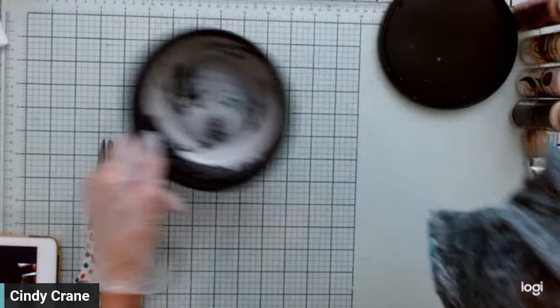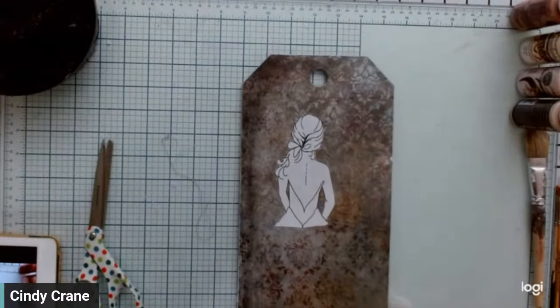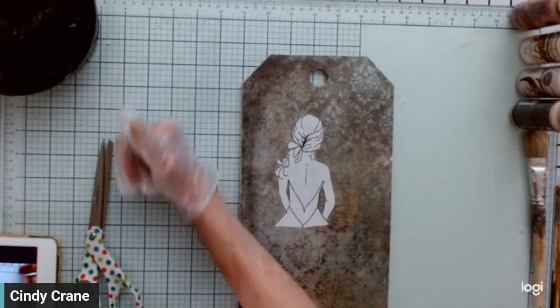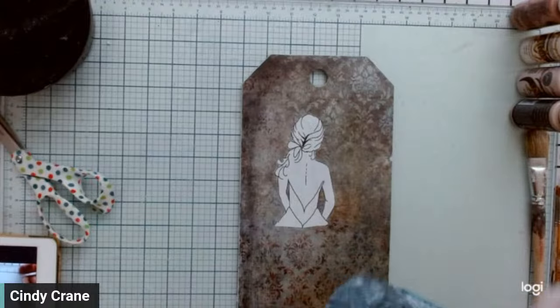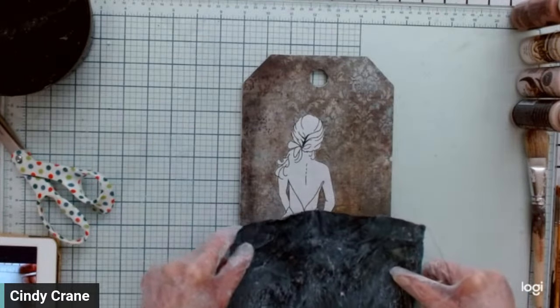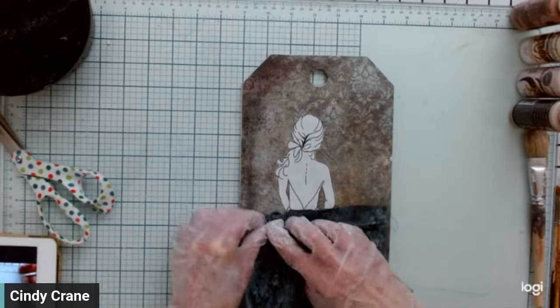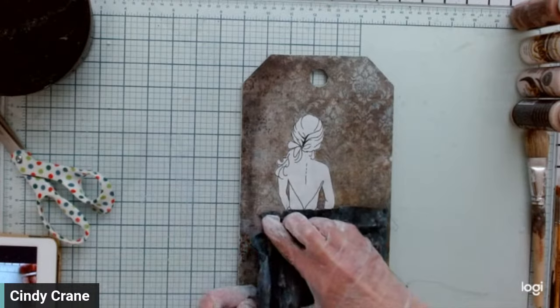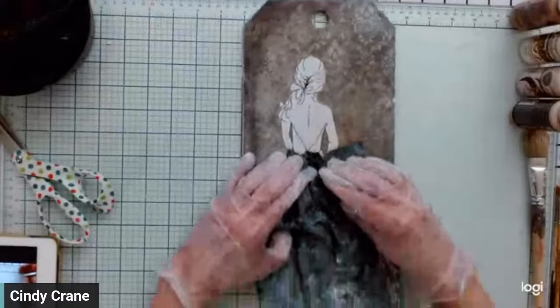All right, let's close this up. Now, since this is a hardener anyways, it's going to act like a glue. Oops. So let's bring our tag back. Get rid of the string. Let's see what we got. Okay. I'm actually going to get tired of wearing these gloves in a minute or two. I'll probably take them off. So we're just, can you see all right? There we go.